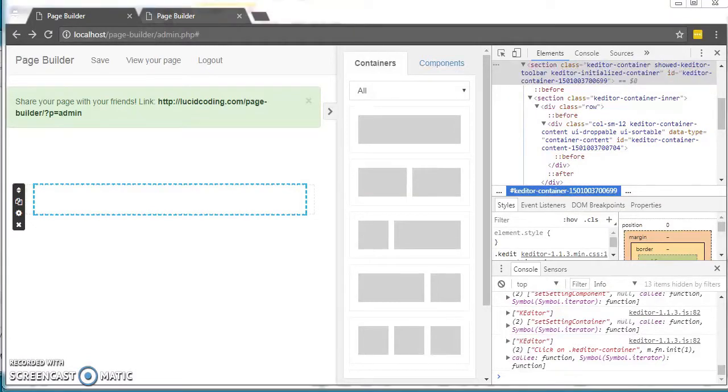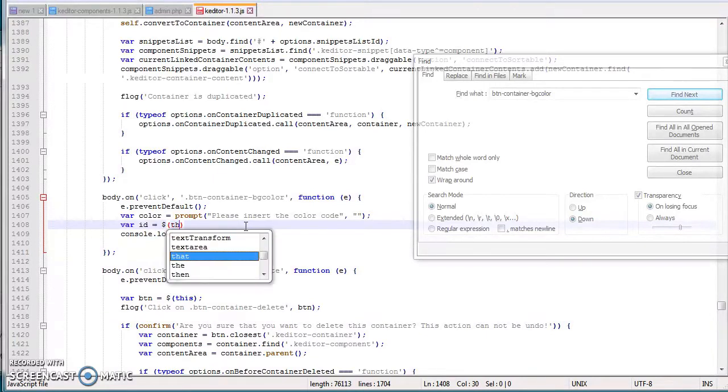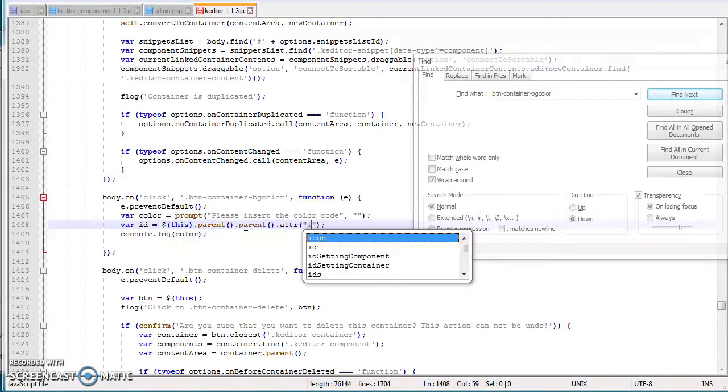So first I need to get, let me define a variable called id, and I can set this as .parent attribute, and I want to get the ID.